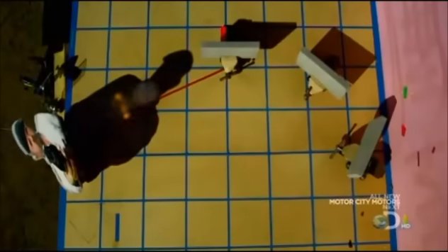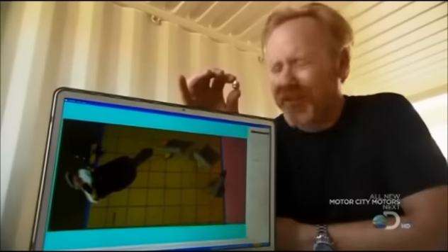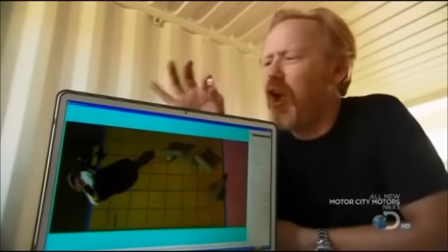The need now is for speed. Dead smack center on that second stone — it's so pretty. Starting to slow down. And now we're really slowed down. Unfortunately, by the time it hit Jamie in the chest, it was only going 200 feet per second, or about 135 miles per hour. Not lethal. I'm through with you.